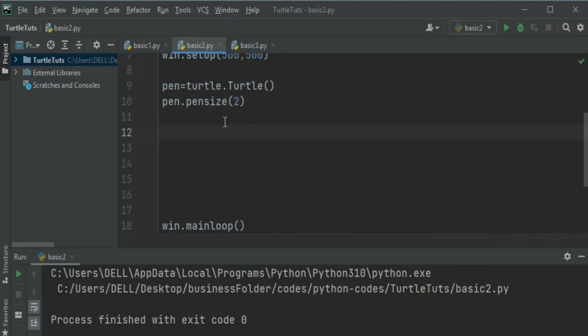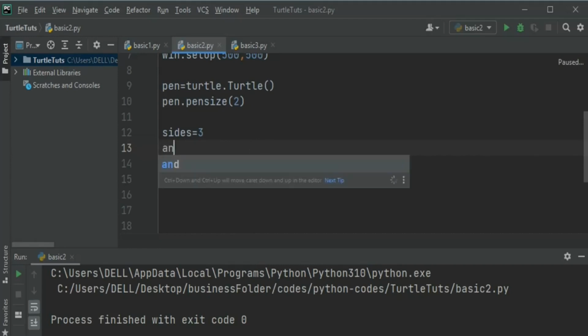Do you have any idea of drawing a polygon in Python Turtle? No? We have a very simple function for drawing polygons in Python. In order to draw a polygon, we have to know the number of sides of the polygon. So I'm using 3 for now. That's a triangle. A triangle is a polygon. And then what's the total number of exterior angles? The total sum of exterior angles of a regular polygon is 360, right?